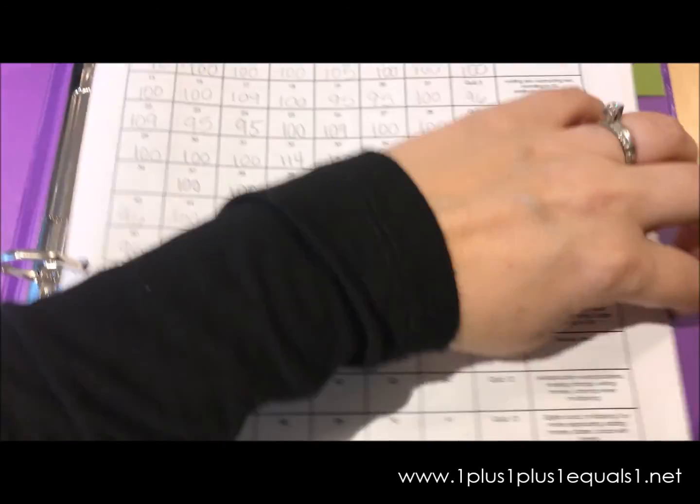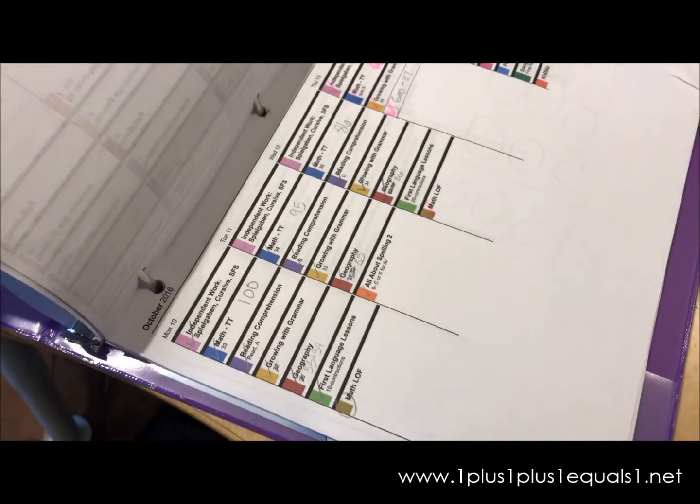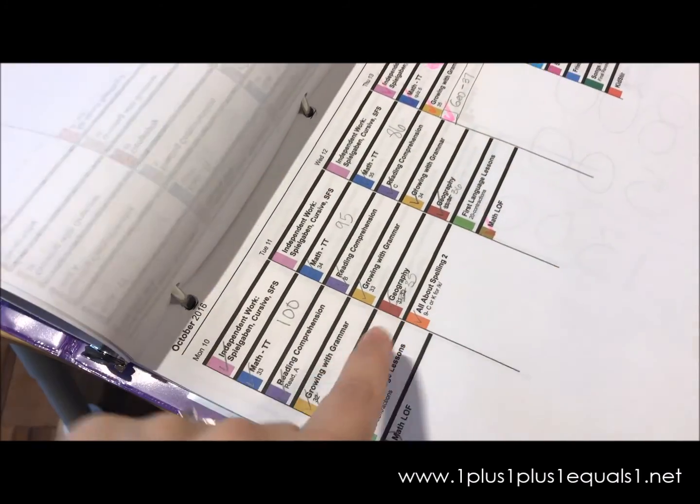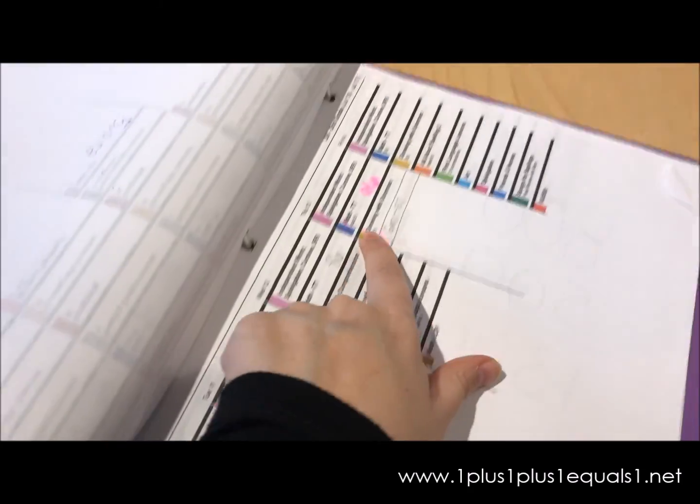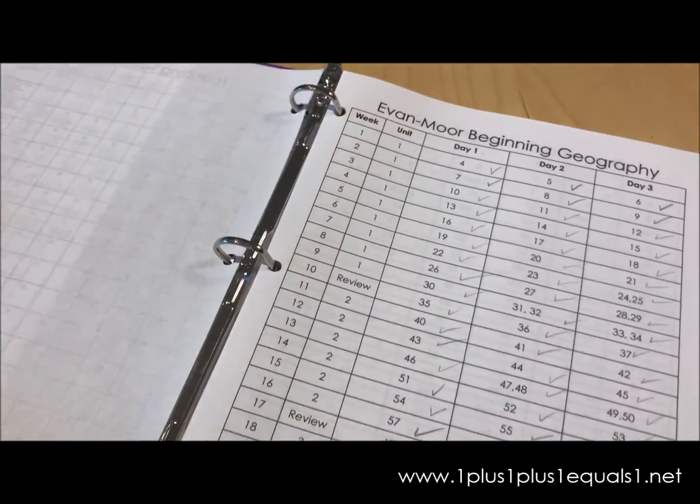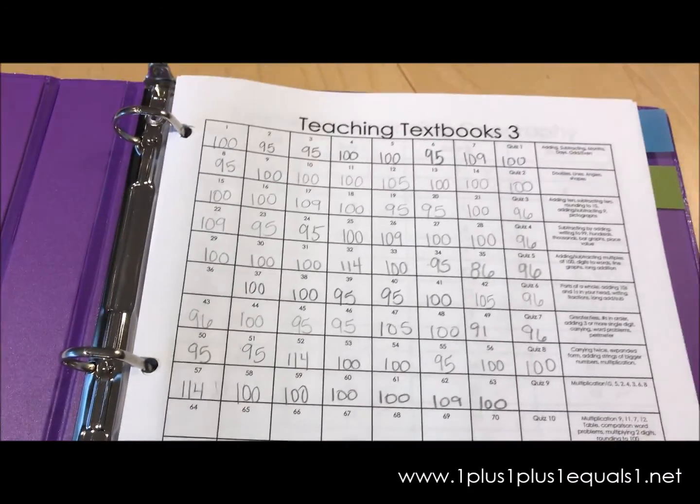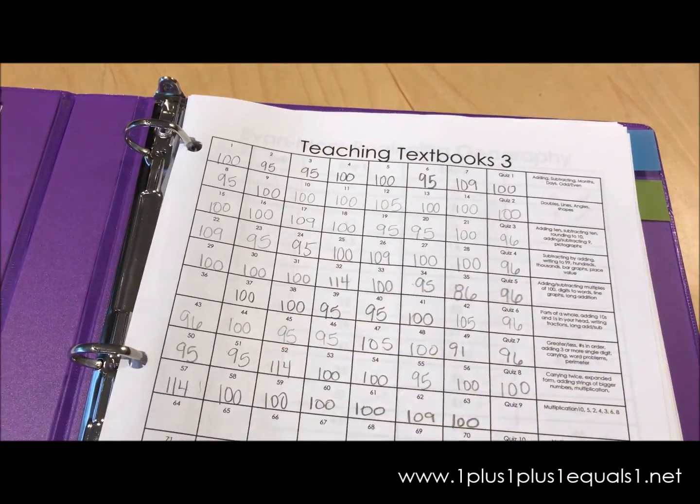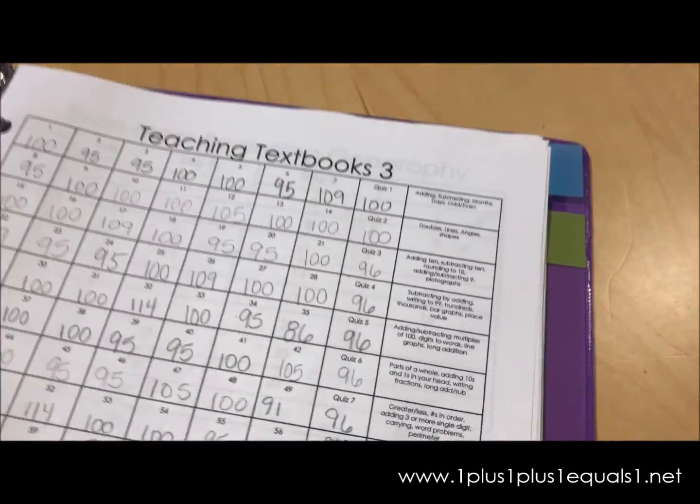So we use lesson trick. You can see her lesson plans in here. She records her scores or I record them as she does them. And then at the end of the week when I'm done less like getting ready less plan for the next week, I record all of her scores just so that I have them all in one place.